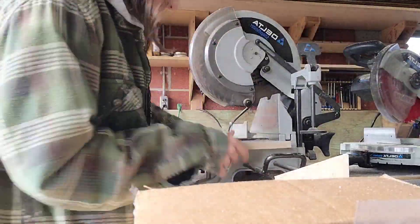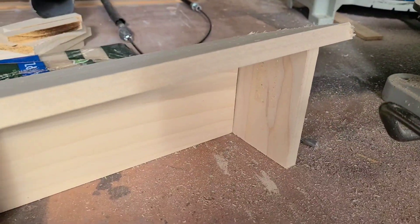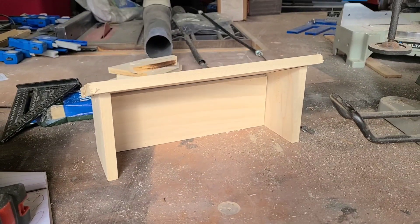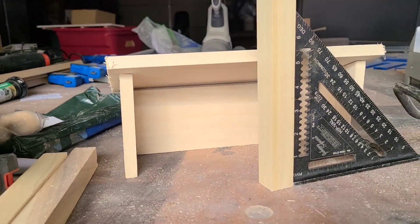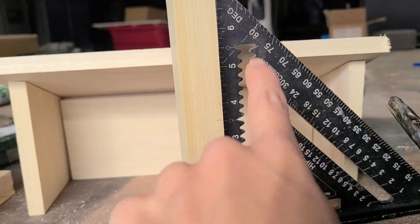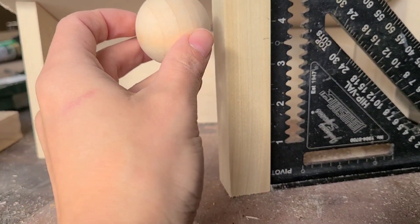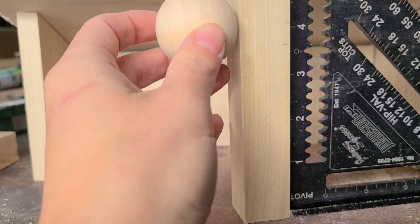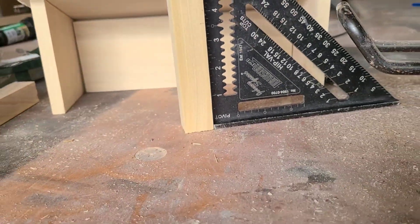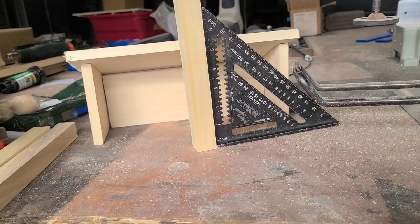I rounded up all the supplies I thought I was going to use, then I got the wood cut. In the blog post tutorial I have every single dimension labeled for you in all the photos so you can see how to cut all of this. I tried to figure out how tall to make my little people — here is my little stable and you can see the front of it is about five and a half inches tall. Remember we're going to put these little heads on the boards, so I'm thinking the tallest person needs to be about that tall, maybe even a little shorter. I'll have everything detailed for you for the cuts.